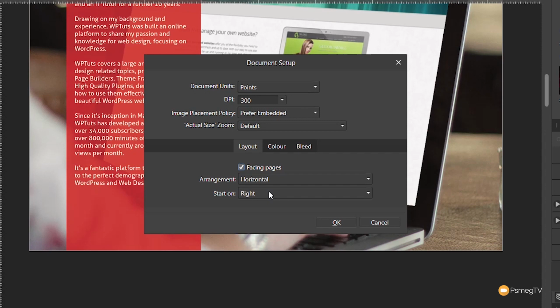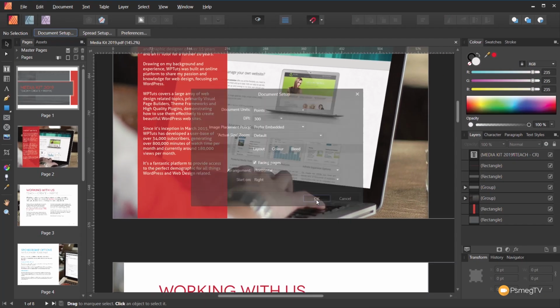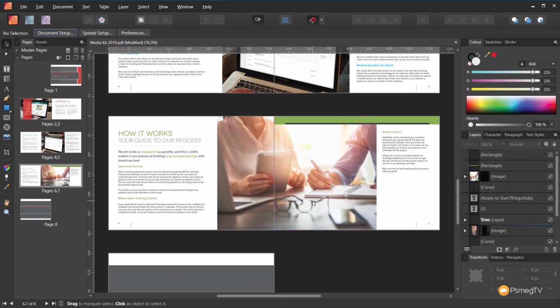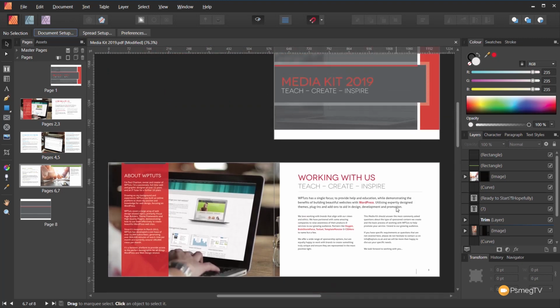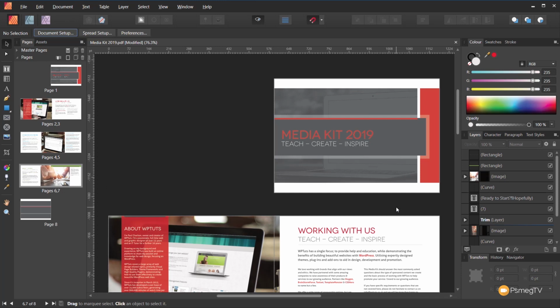There are various different reasons why you may want to choose this. By default, you're probably going to err on the side of going for the right, which is what you'd normally expect, but you have the option available if you don't want to go with that default. So we're going to click on OK, and you can see that immediately updates and now shows us in both the Pages section on the left hand side and in the main window our entire document all laid out the way we want, with the spread set up, with the facing pages, with the title page on the right hand side, all set up directly inside Affinity Publisher.